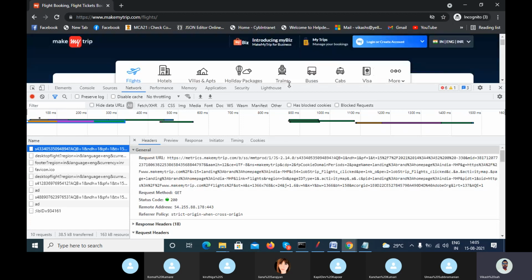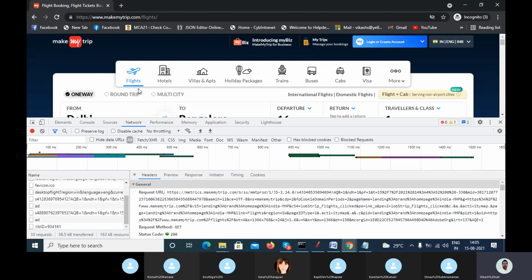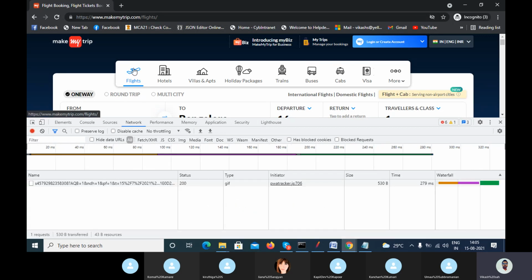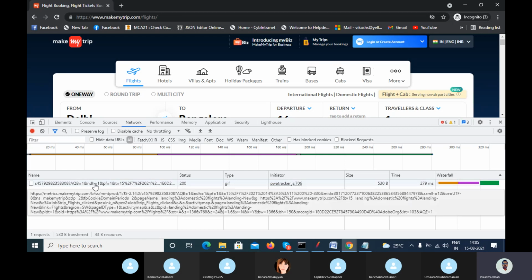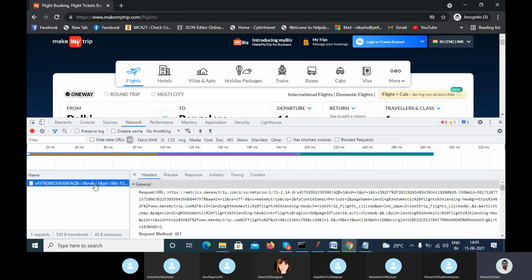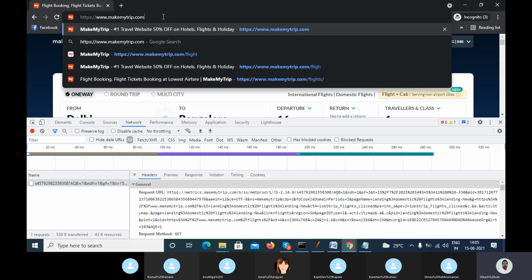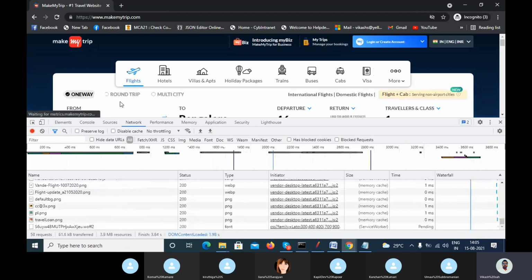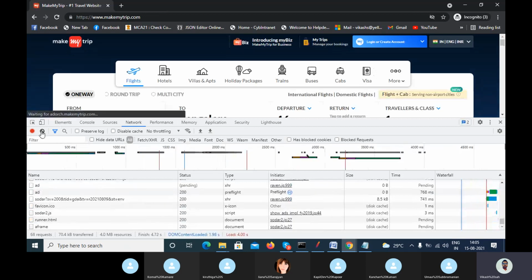It's not getting properly mapped. Let me clear again and click. Okay, this one is executed. Let me clear this.